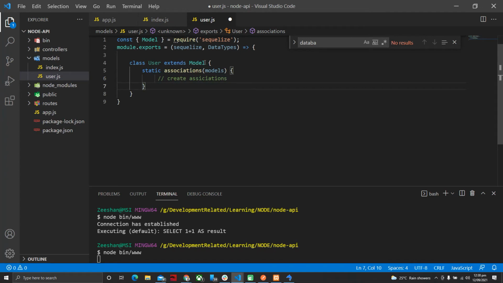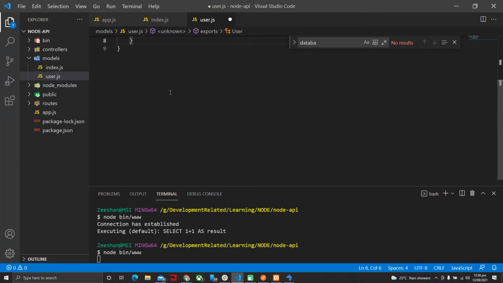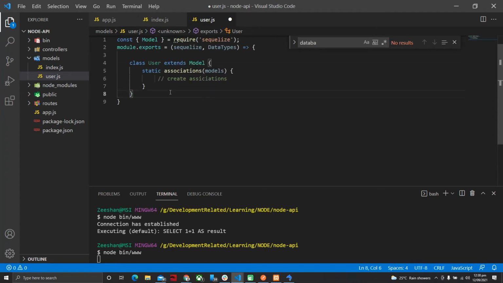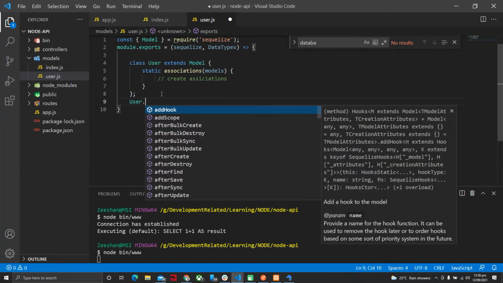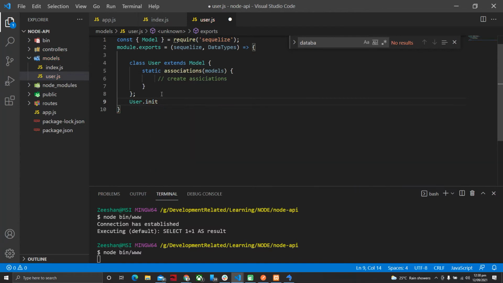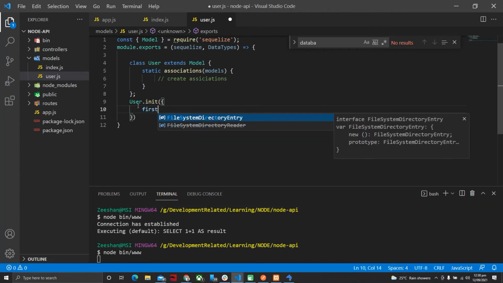And similarly, what we are doing, we are initializing our user model inside our basic module. So after this class, we will use this user class for initializing our basic model, and it will now contain our basic requirement, which is, for example, for a user you have a first name.